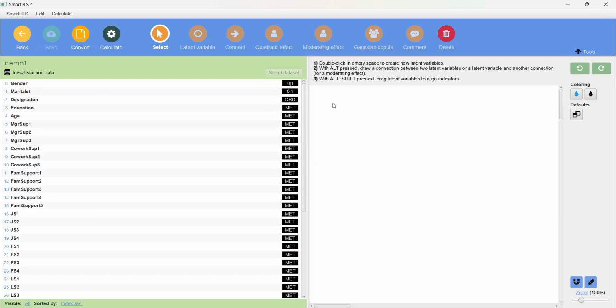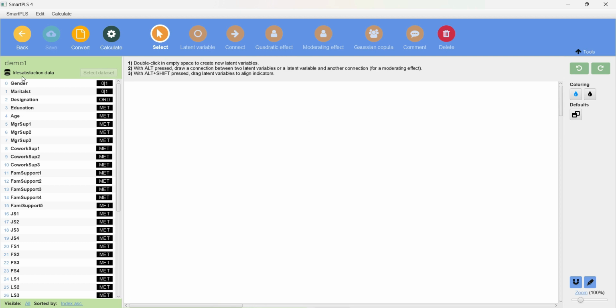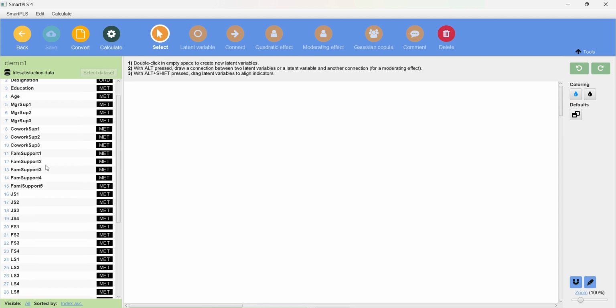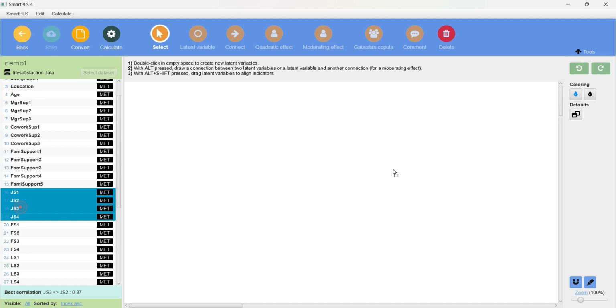I double click on the path model option. Now you see the interface is a bit different, but still we can see the indicators on the left hand side. Okay, so what was my dependent or endogenous variable was job satisfaction. I'm going to choose these four indicators. So by default, it is giving me a name selected from the indicators name. This was not in Smart PLS3. We had to give a name ourselves, but I want to change the name. It allows me to change the name, job satisfaction.